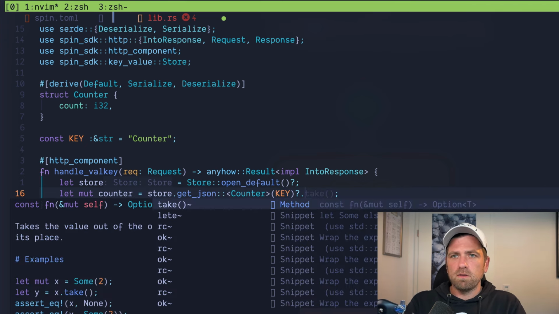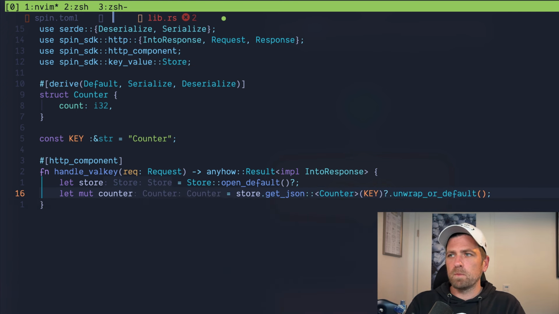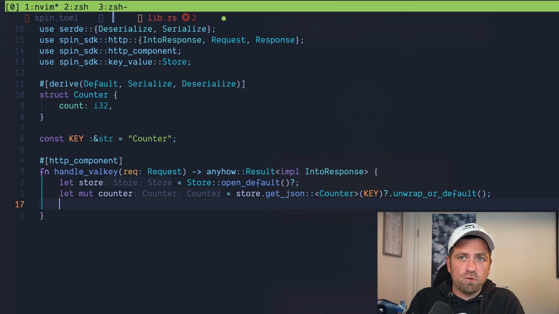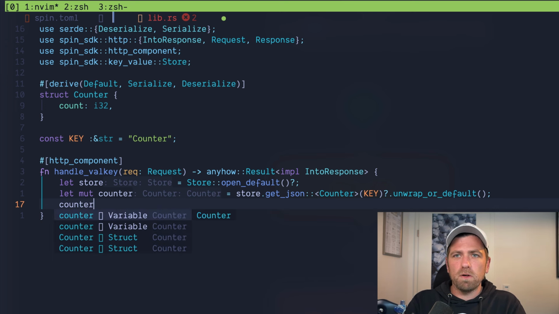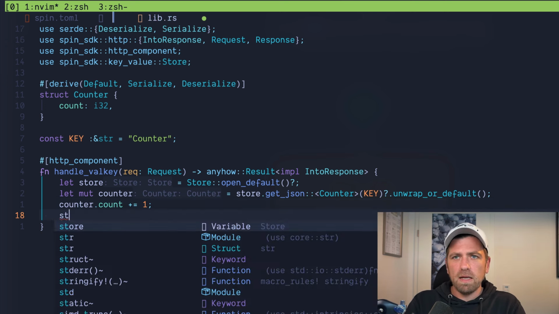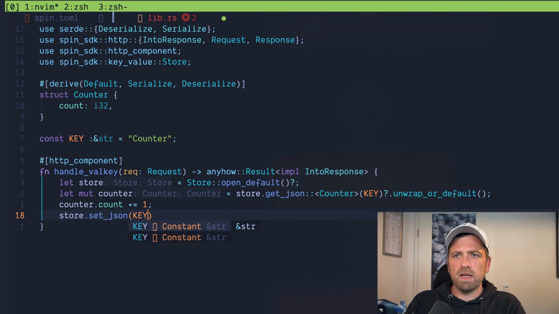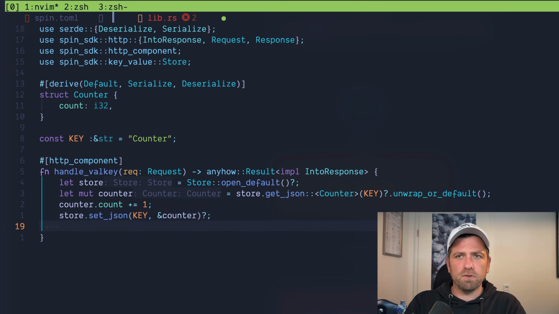There we go. Let's use unwrap_or_default over here. So we end up with a counter, right? If it is non-existing in the key value store, we get back a counter with the count 0. If there was something in the key value store, we get back the actual value. However, we want to increment the count by 1 and use store.set_json to set our counter again in the key value store.